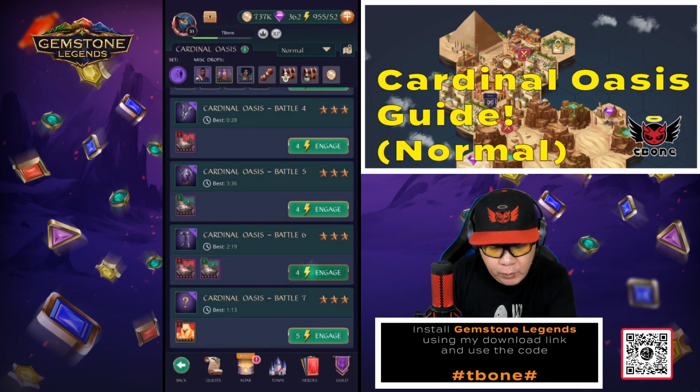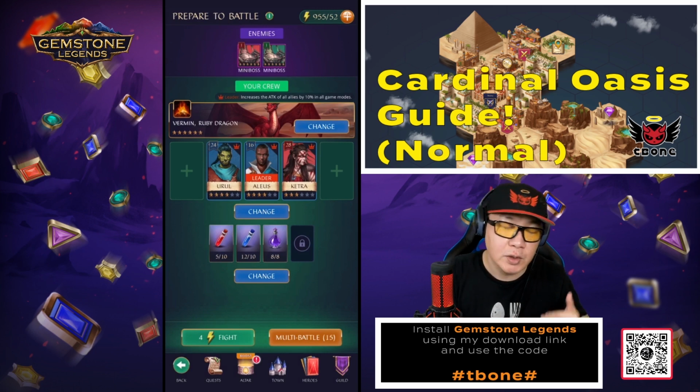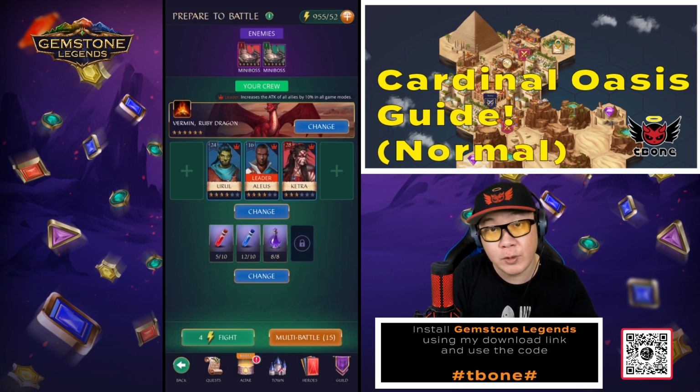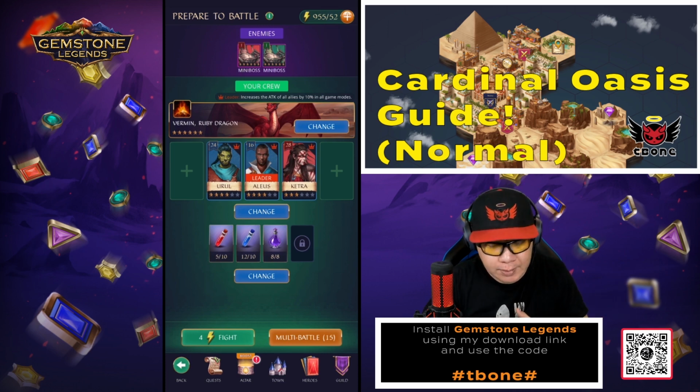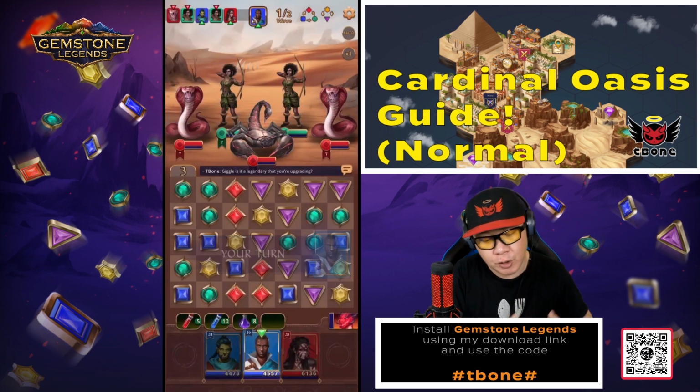And so what we're going to do is we're going to go in and we'll just jump right in here. We're going to be using Ruby Dragon right now, assuming that you have not unlocked other dragons. We will use this setup with Uru, Elias, and Ketra. We're going to jump into the fight, and then I'll show you what they do.